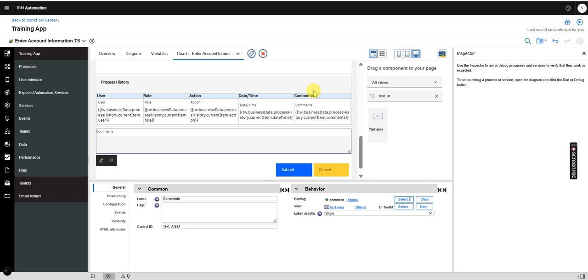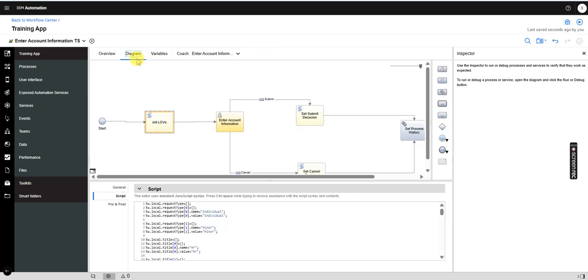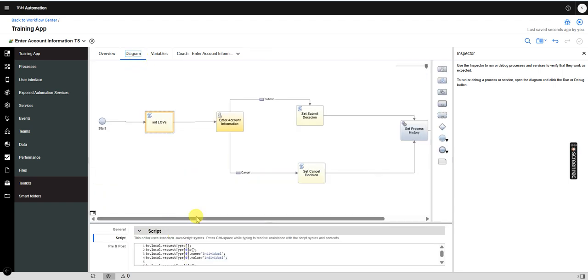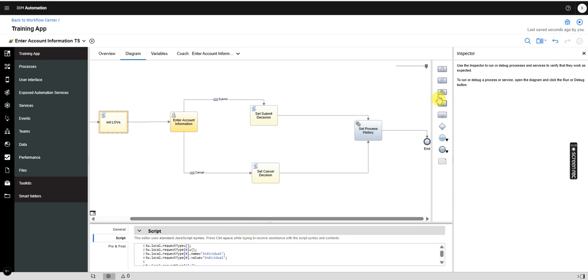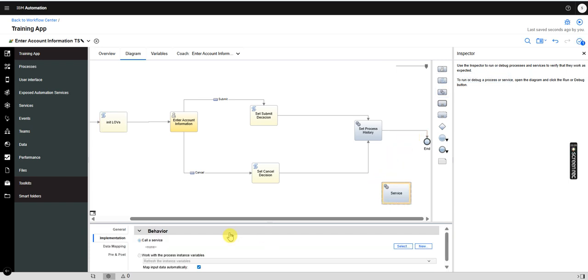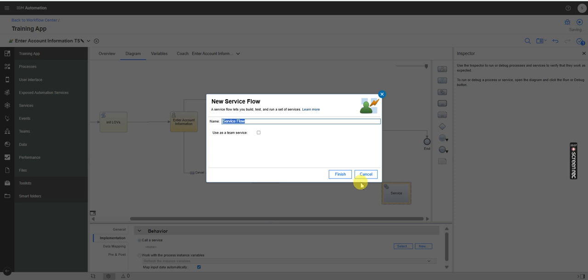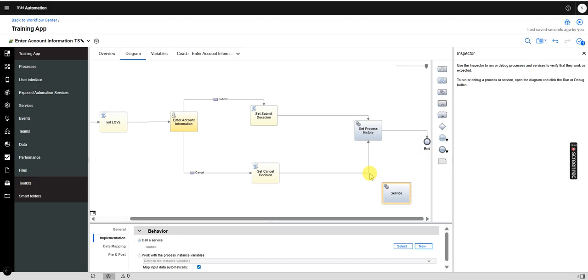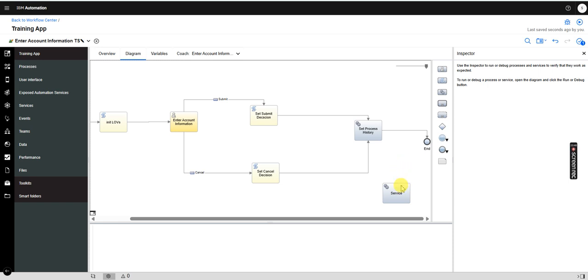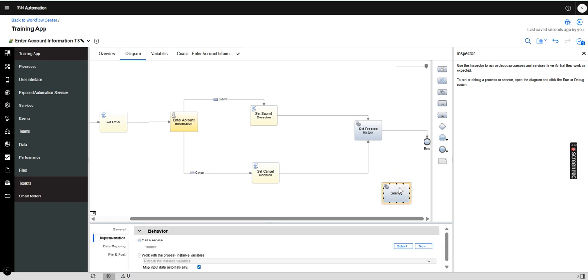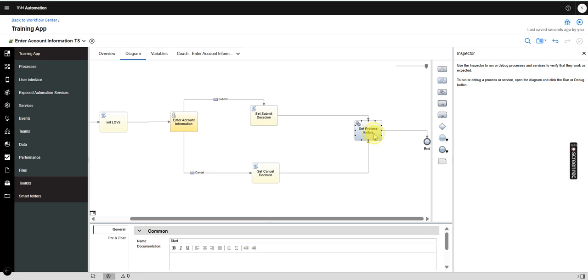So once you have drag dropped and done all the bindings, the next step is to define a service. Similarly as I did in the ad hoc task, I drag dropped a service over here like this. I defined a new service flow like this. When I defined it, it opened up. It had the start and end event connected, but I had to do all its implementation, like defining all its inputs and outputs, and I had to write a script in it as well to populate the main process history object that is there in the account opening. So I can show you the service.